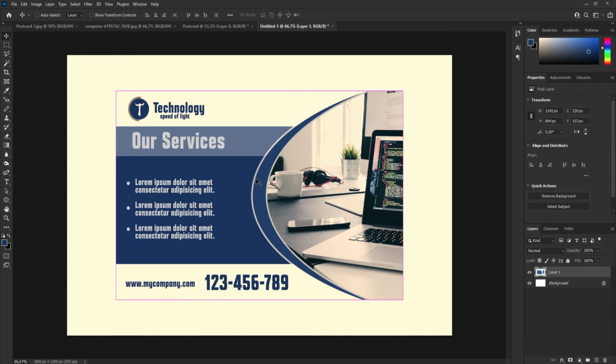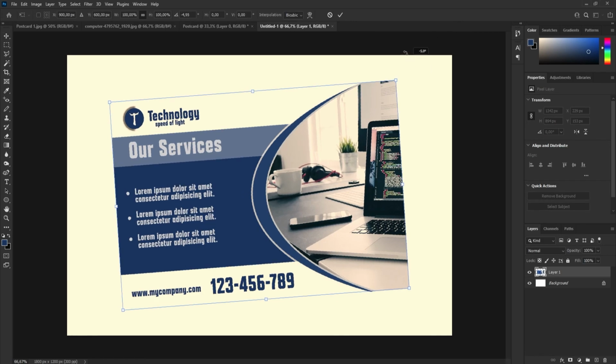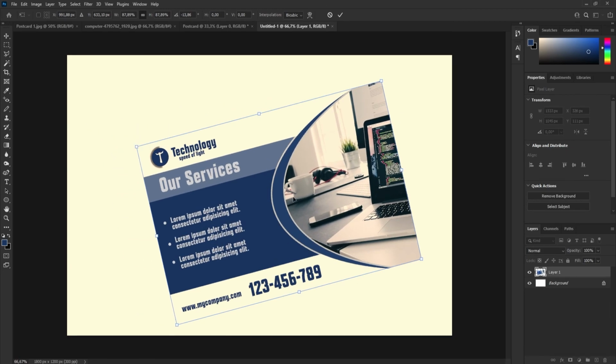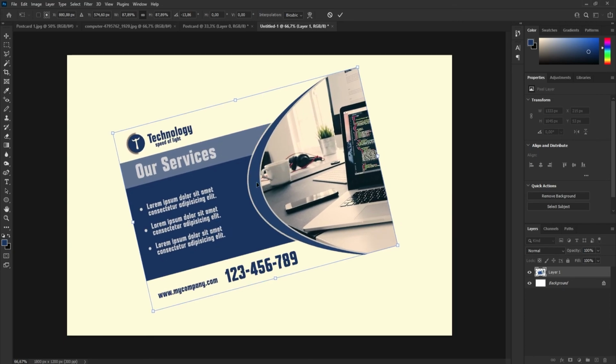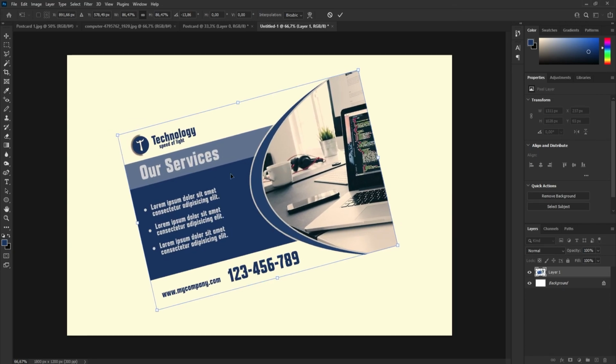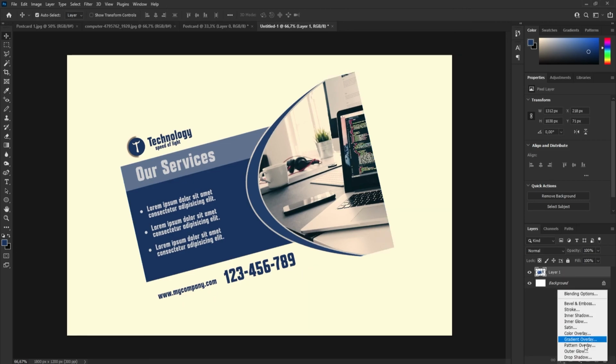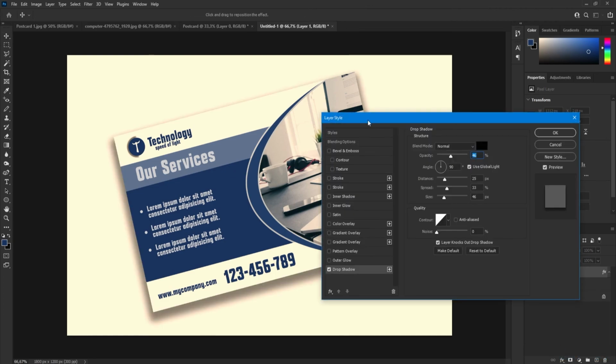Okay guys, so once you press Ctrl T, you can rotate it just like that. Let's reduce a little bit. Just reduce like that. Once your layer is selected, you press on the layer style and then give drop shadow.